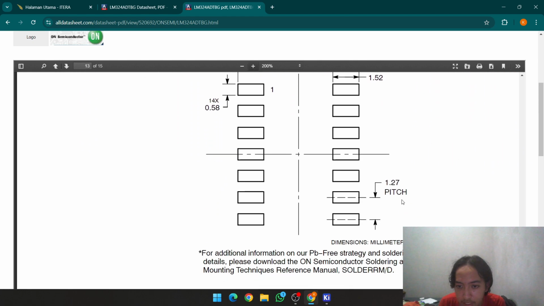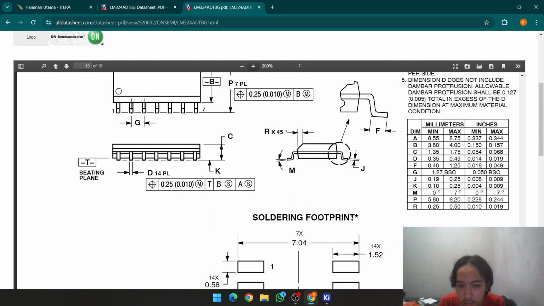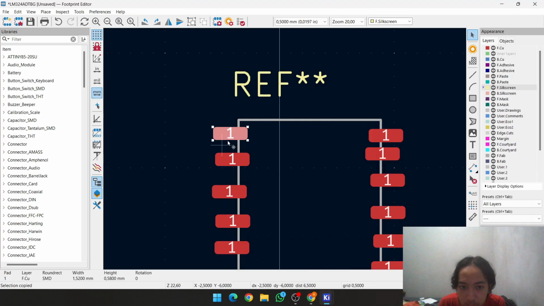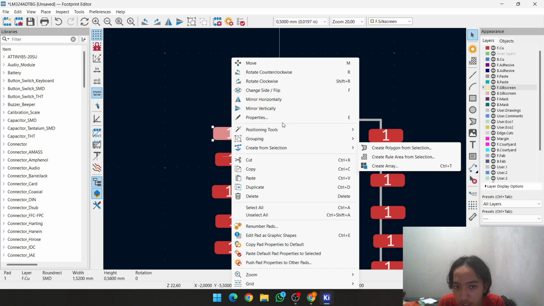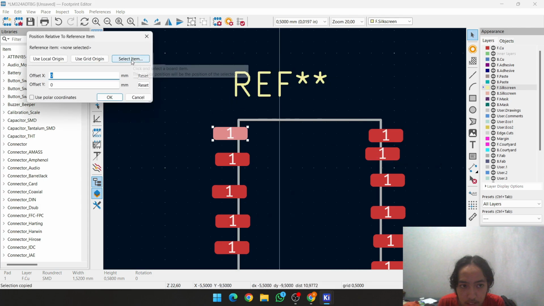Now the pitch is 1.27. So what I'm gonna do is click the position tool. Click this, position relative to. Now select item.